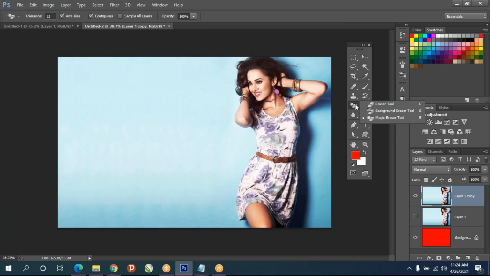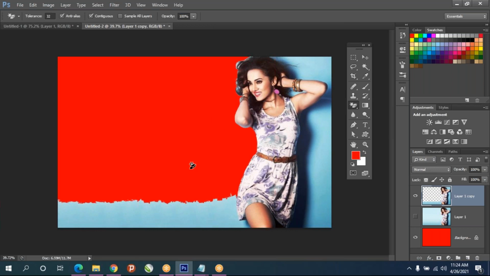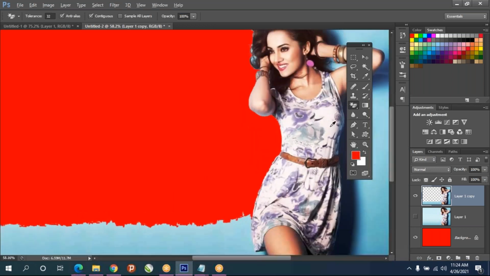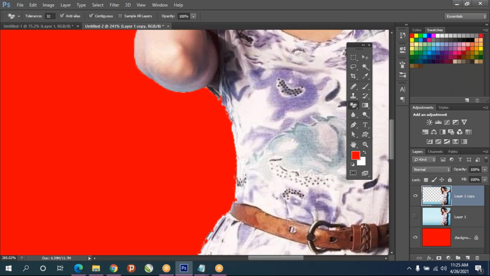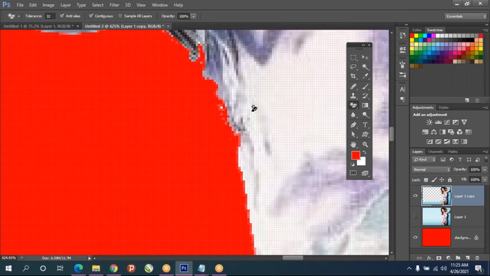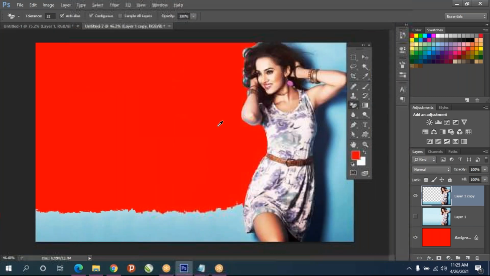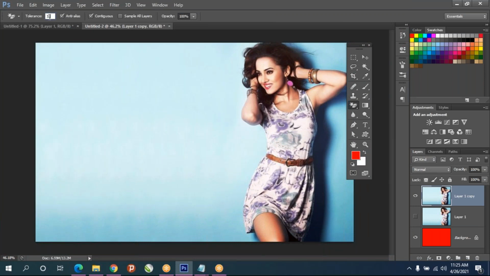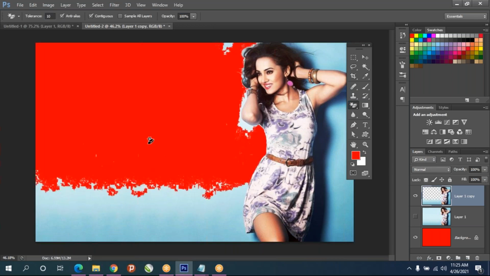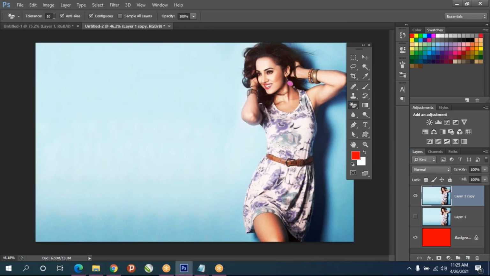After taking the magic eraser, just one click and automatically the similar color will get removed. But it won't look that good if you see the edges. So it will erase similar colors, and for this you can also give tolerance, how much you want. I'll give 10 now, so only exactly that color. Tolerance is nothing but how much similar to that color you want to select. So that is called tolerance.